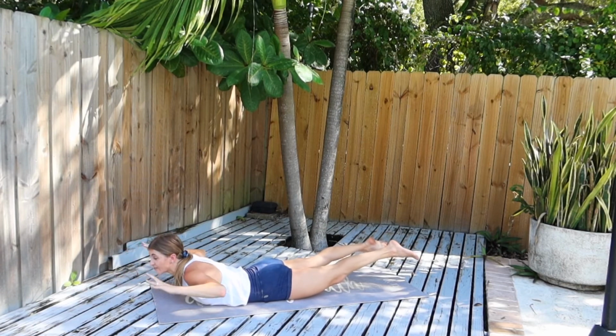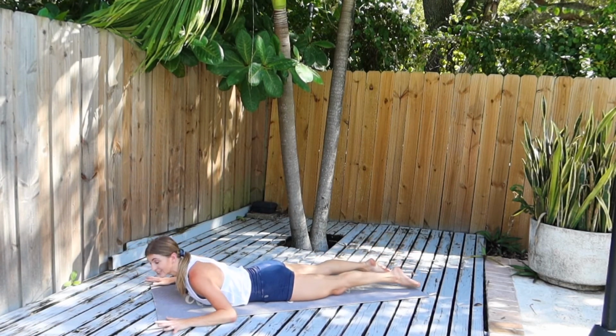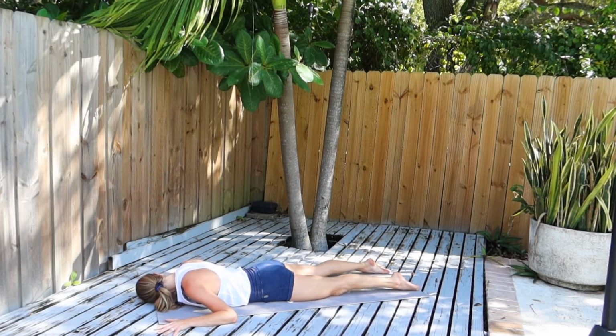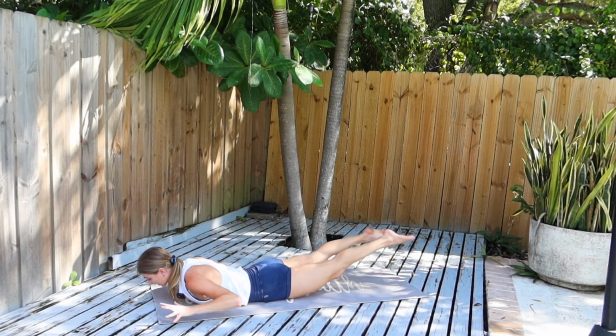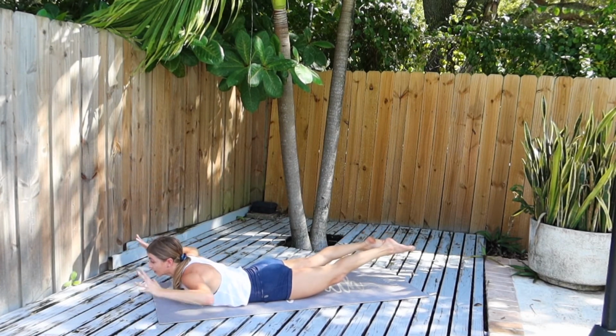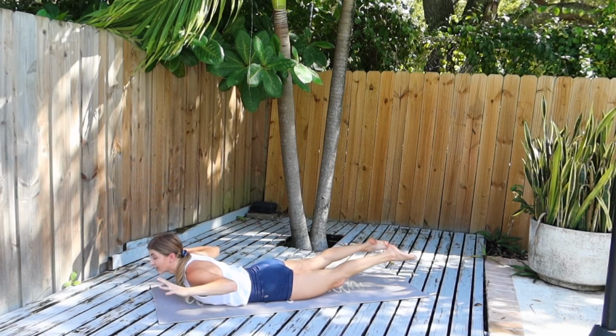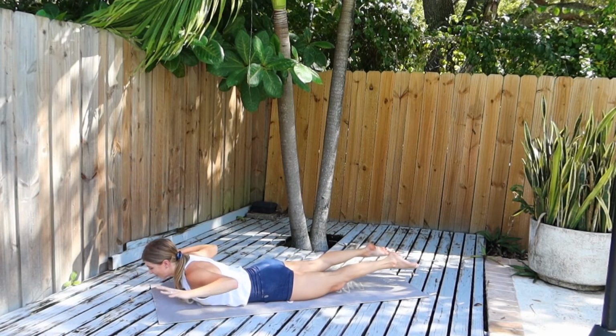Fight gravity. Last one. Lower the opposite cheek to the floor. Take a breath in. Breath out. Back to the center. Squeeze. Lift. Engage shoulder blades. Engage glutes. The whole back body lifts. Reach the arms overhead for 5. Inhale, exhale. 3, 2, 1.